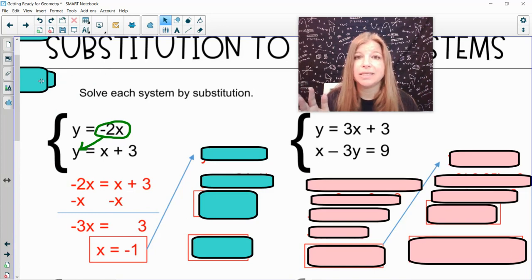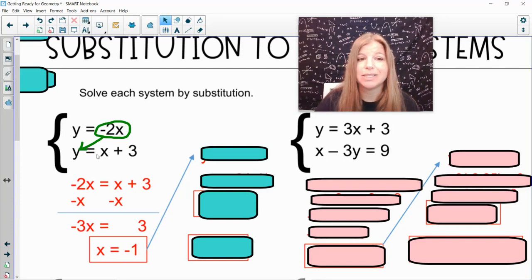Now, here's the other thing I didn't mention. The solution to a system is an ordered pair. It's an x value and a y value. So right now in this problem, I have the x value. Great, I'm halfway done. Now I need y. In order to find y, I'm going to substitute this negative 1 in for x into either equation. If I want to solve for y, the best thing I could do is plug it into an equation that's already solved for y. Y is already by itself, and I have two options here. They're both set equal to y. I would get the same answer.